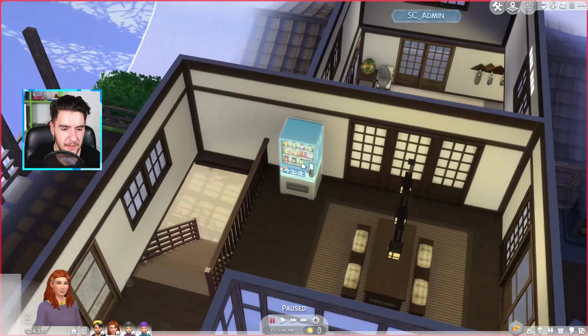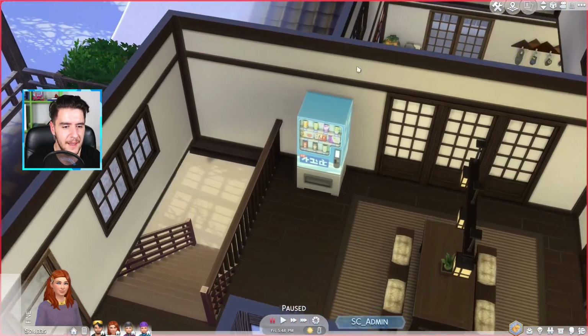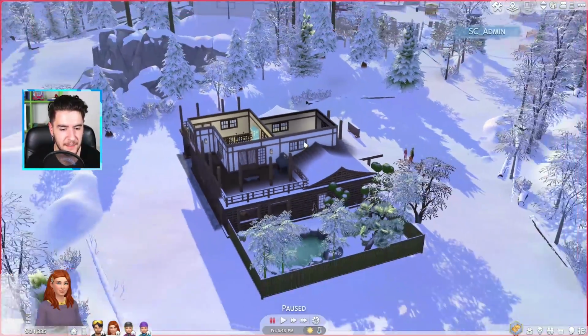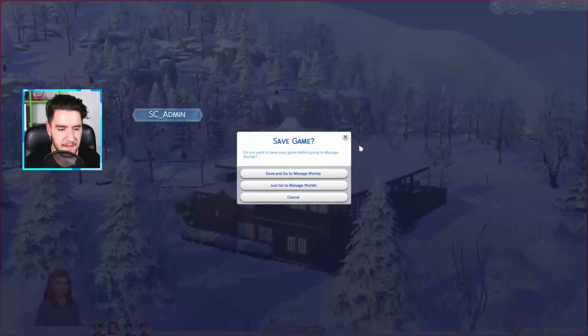On the second story, you can also see the vending machine. The vending machine is also placed down over here as well, but there's also another one on the second story and another fireplace placed down. And that's the pre-built onsen bathhouse that you get in this neighborhood.